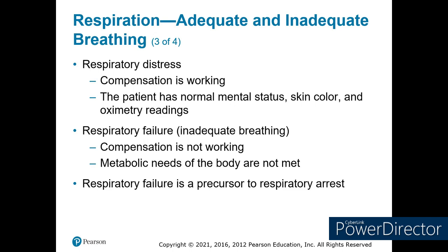Respiratory distress is when the compensation is working. They're going to have a normal look to them, normal mental status, normal color, pulse ox is normal, but something is not right. Their body is compensating, but we need to figure out why they're compensating, what's causing them to work extra. If they can't compensate, or they're trying to compensate and it's not working, that's when we consider it respiratory failure. Their skin is starting to turn cyanotic, their mental status is changing, they're having poor perfusion at the end organs.